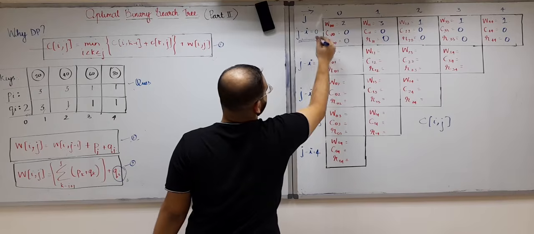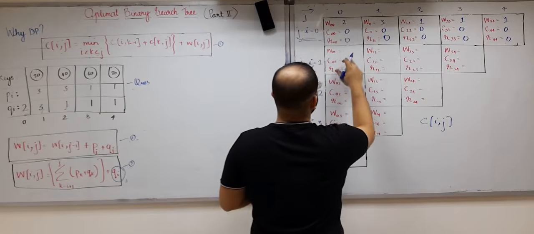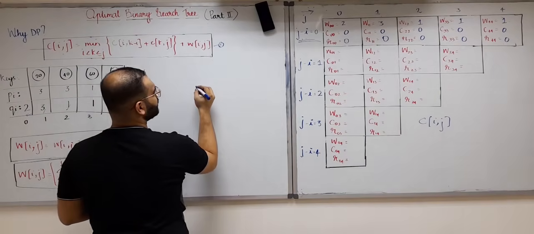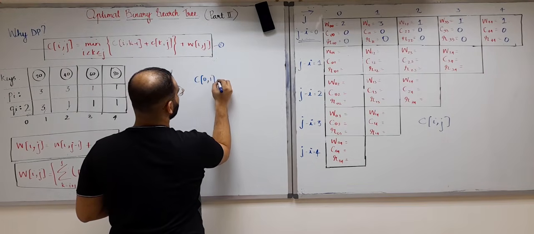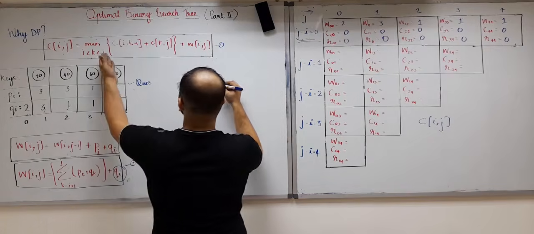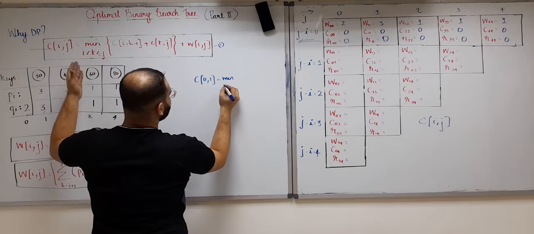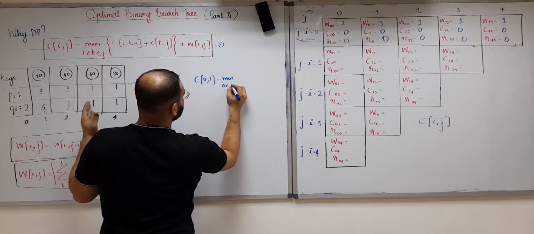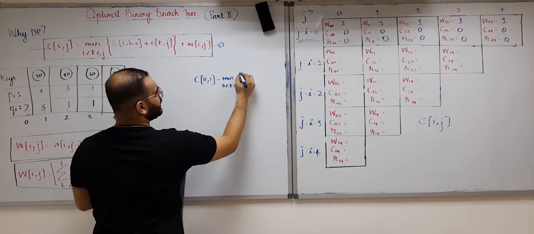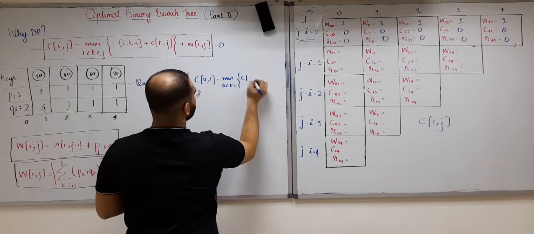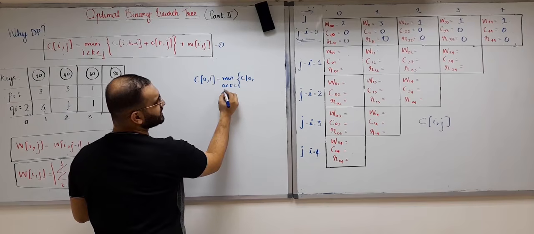These are 0-node binary search trees. Now let us talk about the 1-node binary search trees. If we try to find out the cost of C(0, 1), using this formula it will be equal to the minimum over i less than k less than or equal to j, where i is 0 and j is 1 over here. So this will be basically C(i, k minus 1), where i is 0. So what is the value of k? How many values can k take over here?